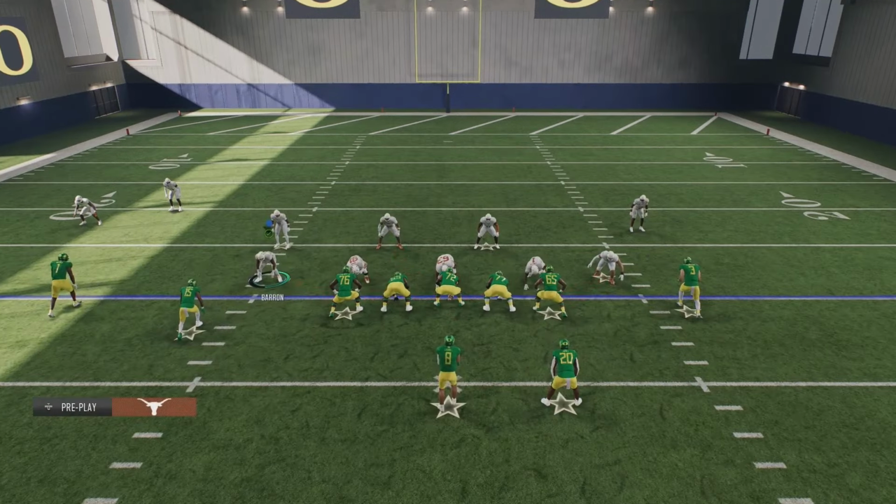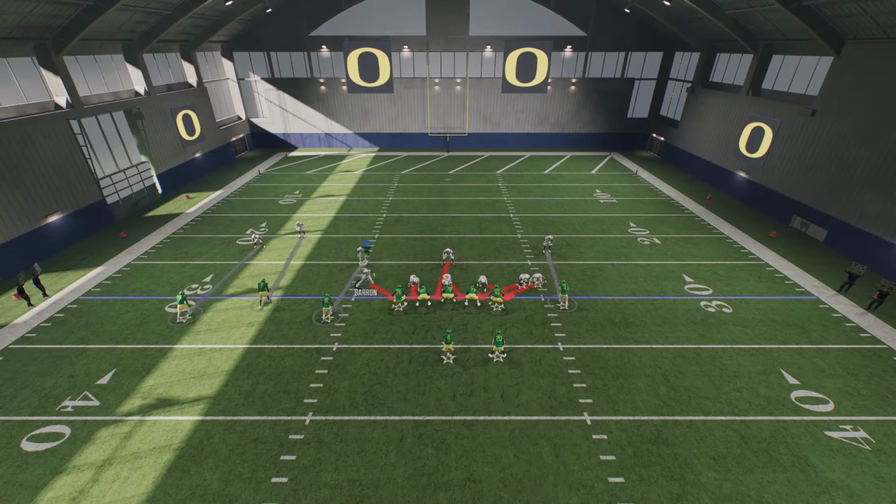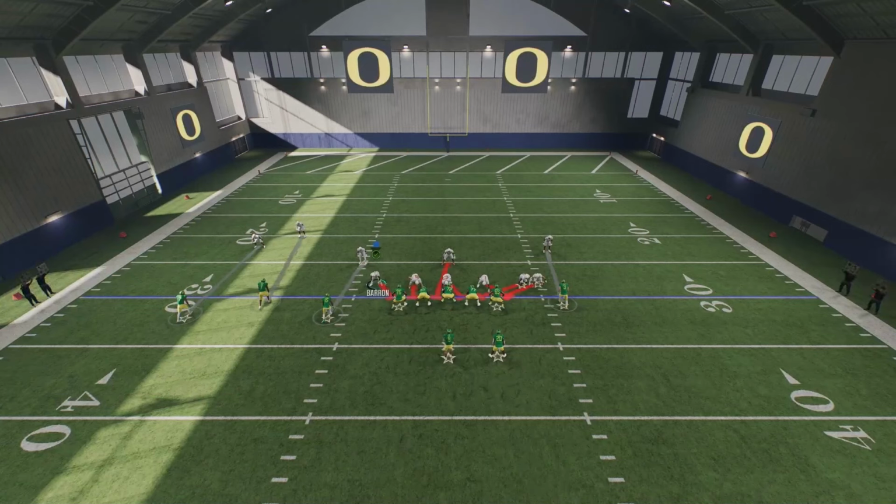But same thing, shift the linebackers over, also blitz them. Don't forget to blitz them. So it's going to be the same setup. Now, there's different things you can do. You can put this middle guy that's blitzing, the sub linebacker in the middle. You can put him on a zone if you want to.